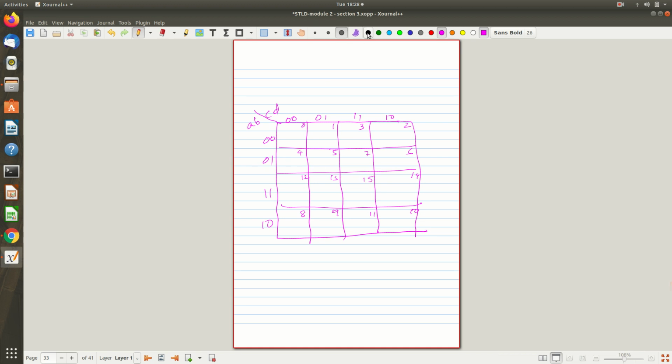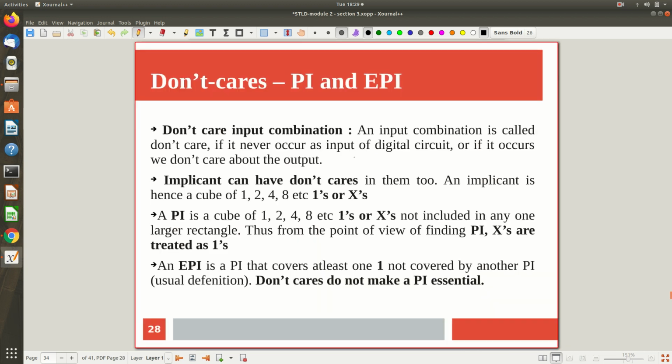Now you can map the values, and you know that the function for 0 is giving you 1, right? Because 0 is an even number, then odd number, odd number, even number, even number, odd number, odd number, even number. Now again 8 is an even number, 9 is an odd number, and for the remaining combinations, that is 10 11 12 13 14 15, we have the don't care in the truth table. So now the truth table as well as the K-map look like this. Now how to simplify this to get the minimal expression? We will see this after seeing some more rules, and in a detailed example we may come back to this.